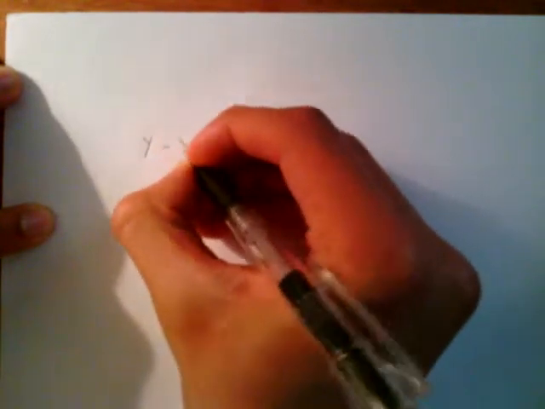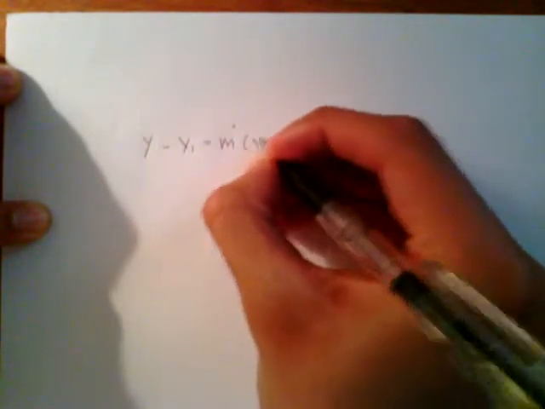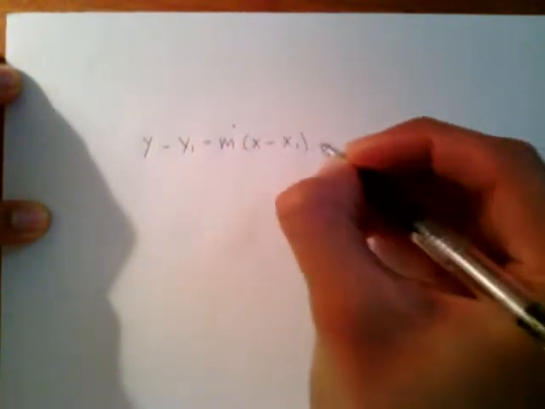Now, this is in addition to the past tutorial that I did on just linear equations. Now we're going to look at a specific type, another form of expressing a linear equation, which is called point-slope form. So I'll begin by writing it out. y minus y1 is equal to m times x minus x1.